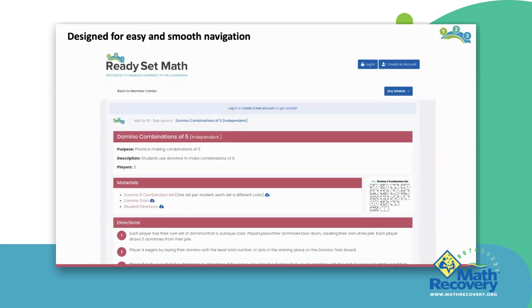As you navigate the Ready, Set, Map website, there are two main features to help you in your navigation for ease and convenience. The first is the breadcrumb trail at the top of the page as you navigate away from the opening page of the module and from activity to activity. As you get further into the resource, you can easily find your way back one step, or jump back to the module opening page by clicking the blue and green 123 logo on the far left side of the breadcrumb trail. Additionally, when you click the download document icon, it will open in a new window so that you can easily return back to the activity where you were.